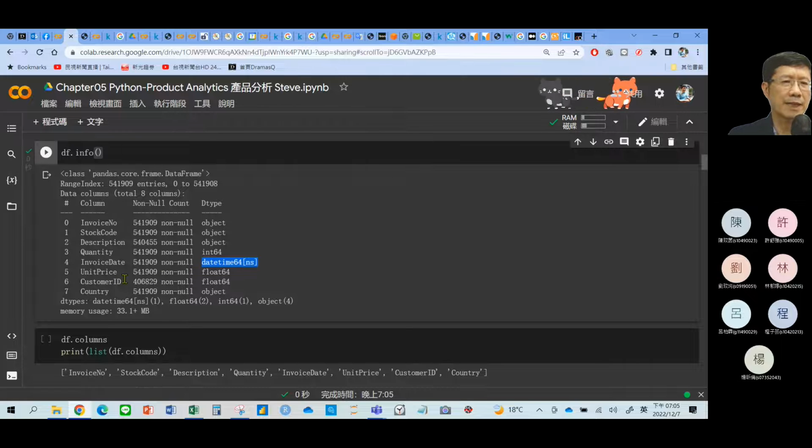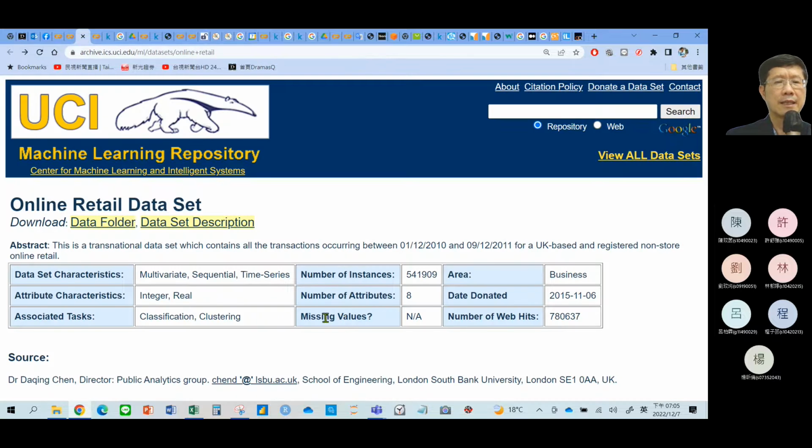But for the customer ID, they do have some missing values. When we check the description on the UCI, it tells us there is no NA, no missing value.